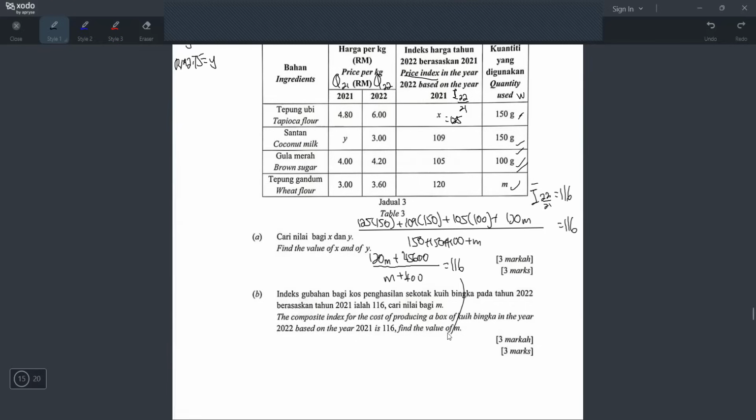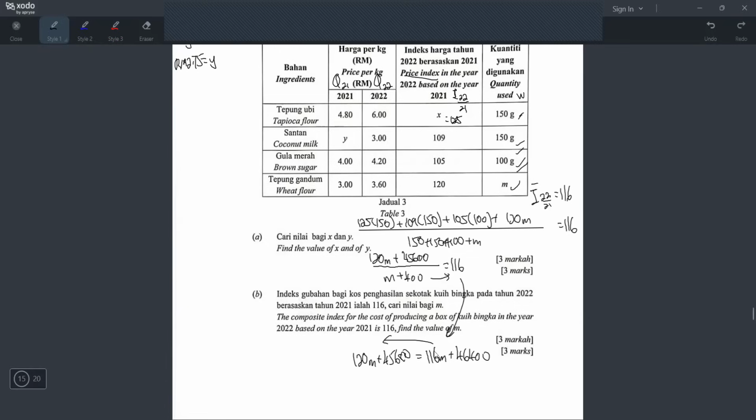And let's continue here. So this whole thing now I will move to the top. So now it becomes 116 times M, which is 116M, and then 400 times 116. Let's press calculator, see what I get. Okay, my calculator gives me 46400. So write it down. And then in front here, there will be 120M plus 45600.